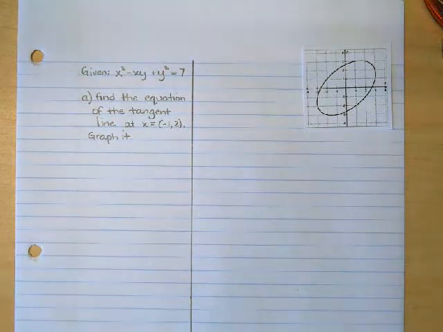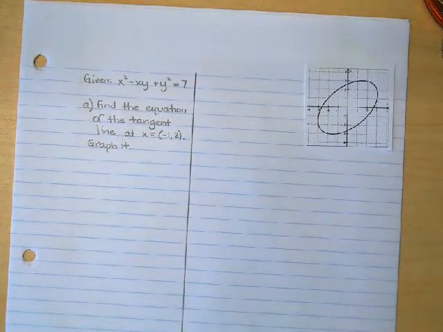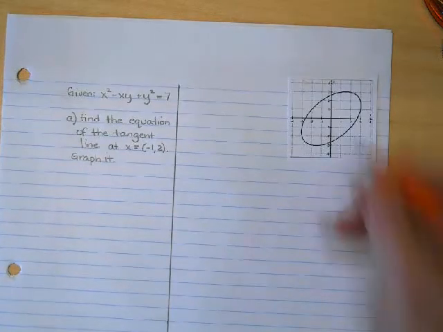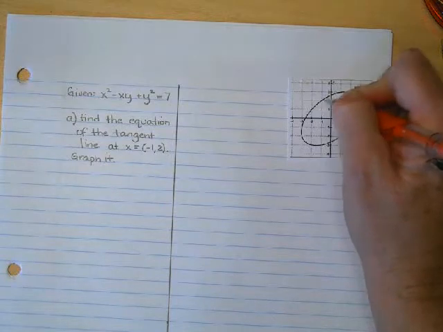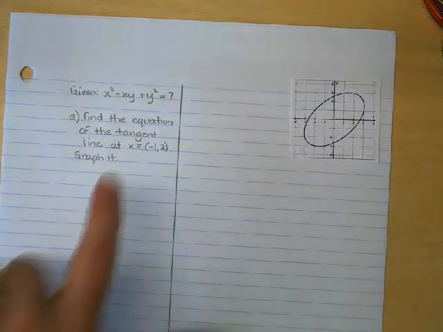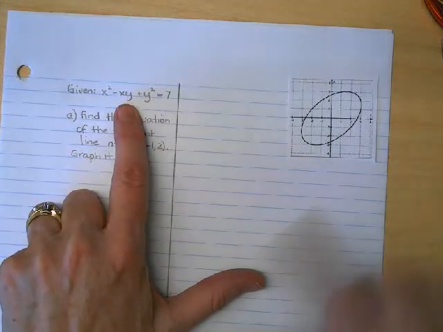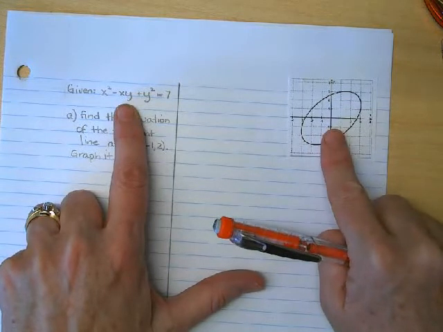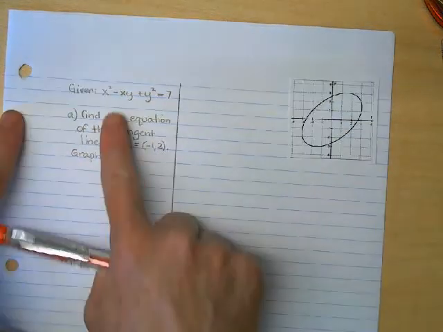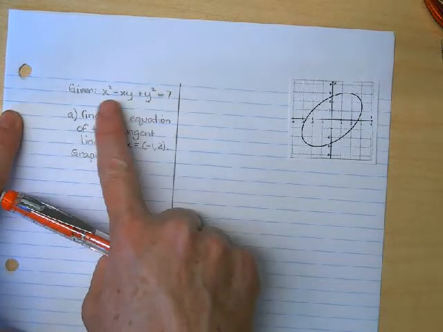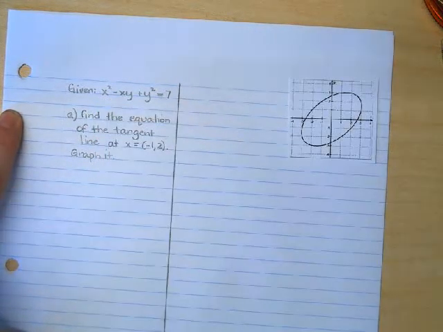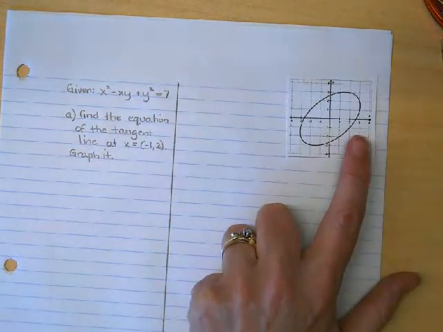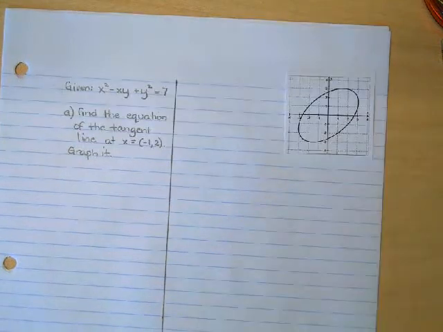So we're going to put that in our notes, and we're going to find the equation of the tangent line at -1, 2. So we're looking for a line that goes right here. Now, this is in implicit form. This is an ellipse right here. Like I said, we didn't have a lot of chance to work with these last year, but just note that it sort of looks like a circle. A circle has an x squared and a y squared, but notice it has a middle term. For right now, you don't ever have to come up with the graph or anything like this.